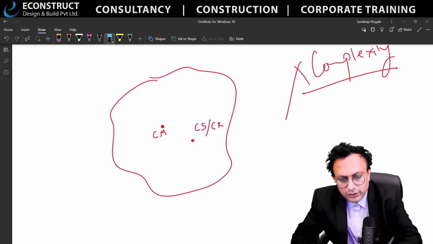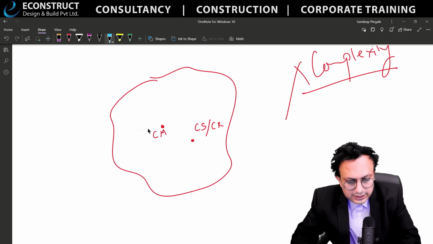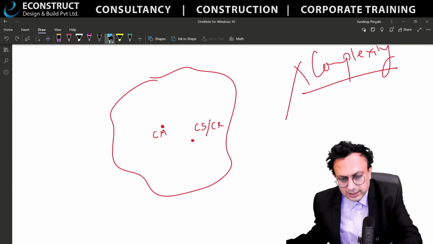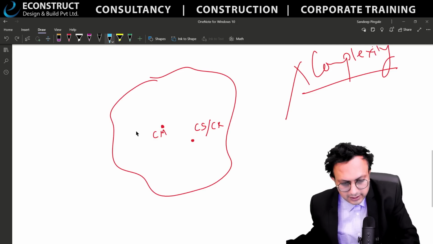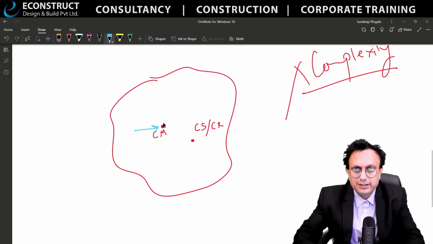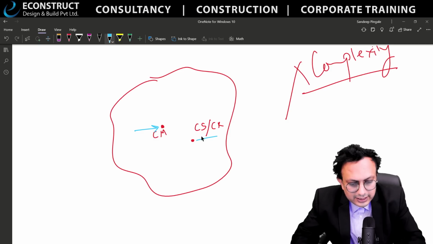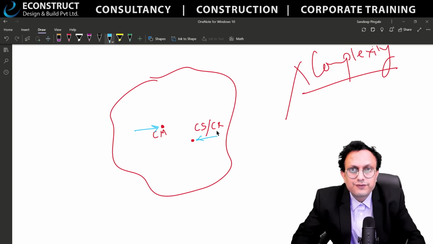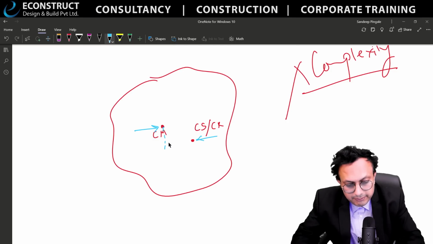Now if I want to give certain forces here, let's say I give a particular force here, I'll draw it with a little darker pen. If I give a force here, actually you will get the resultant at this point. Why? Because this is the stiffness center. This is the force center, this is the stiffness center. So in this case, what happens is you will get a certain delta bending moment, which is a torsion. Let's say I'll call it delta 1 instead of x and y.